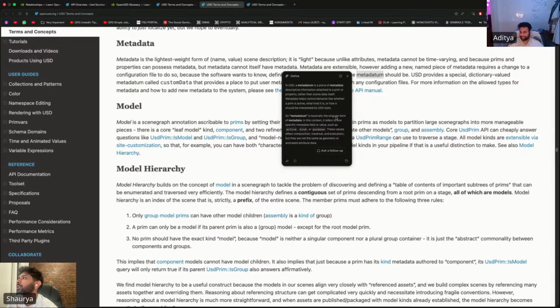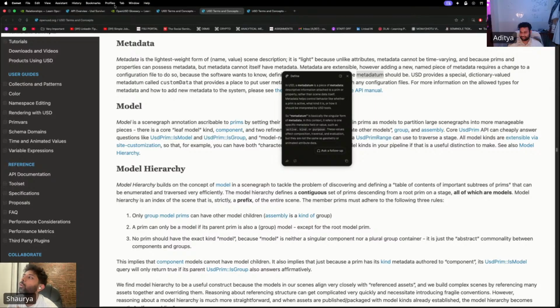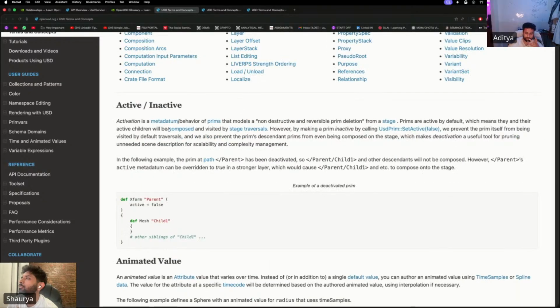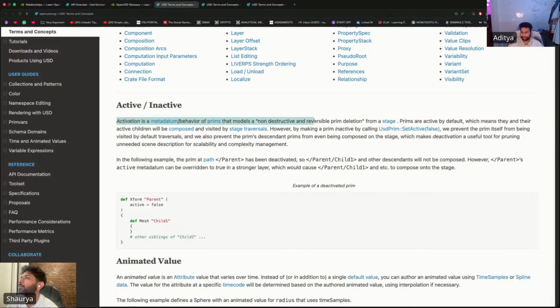So metadata is essentially a singular form of metadata. In this context, it refers to a specific metadata field or value. You can also say active is a metadata. So activation is the metadata behavior of prims that models a non-destructive, reversible prim removal from a stage.